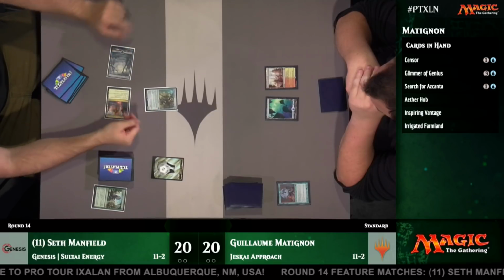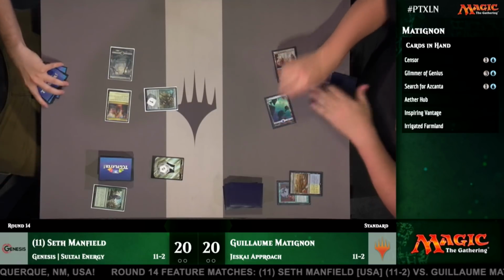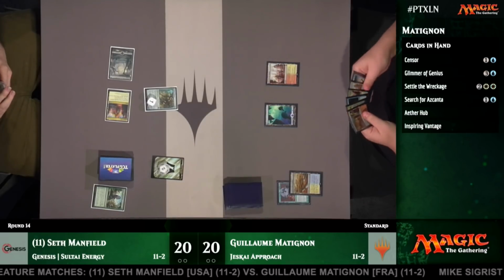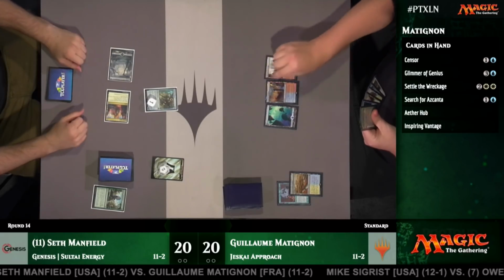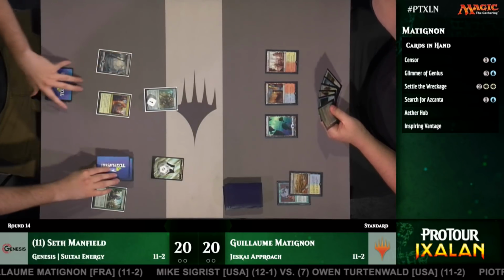Seth kicking things off with a Walking Ballista for one. In terms of the two drops that can come from this Seltai Energy deck, this is a relatively unexciting one. And actually, Guillaume Matignon saying, yeah, you know what, you can have your 1-1 for two. And it's really nice for him that he was able to cycle a card there. So he didn't even give away the fact that he might have had Sensor. Because utilizing his mana, Seth doesn't really know if that was his plan all along.